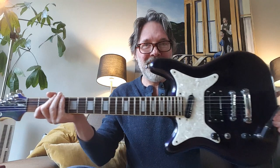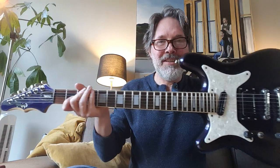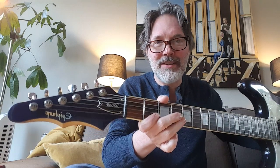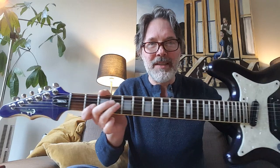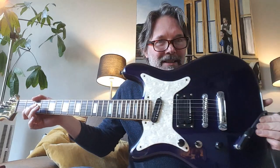Okay. Well, this is the new one. All right. Epiphone Coronet Wilshire, I believe is the name of this guitar. I don't know about the light, it's getting kind of dark. It's starting to go dark here, but this is purple metallic, I think.